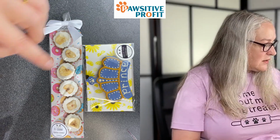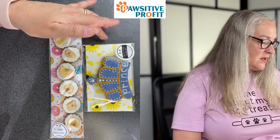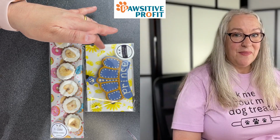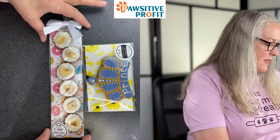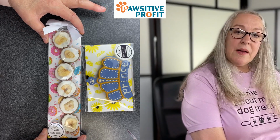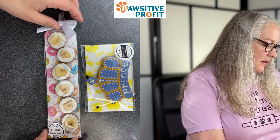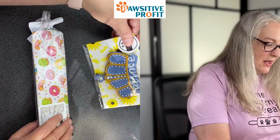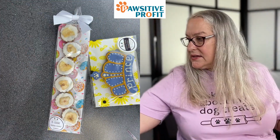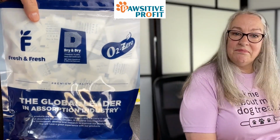Okay. Again, the clear bag on this one was from Amazon, just cardstock and then waxed paper, printed wax paper and stickers from Online Labels. And then the clear poly bags are from Miss Cookie Packaging, bow from Amazon. The labels are from Online Labels. And then I have desiccant in each bag from Dry and Dry.